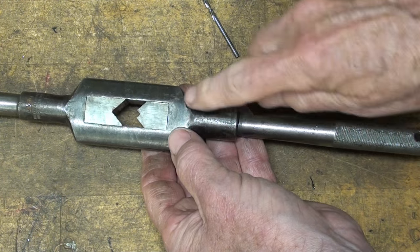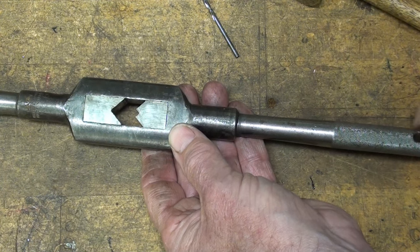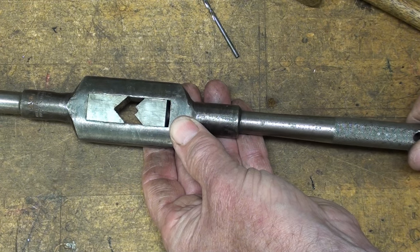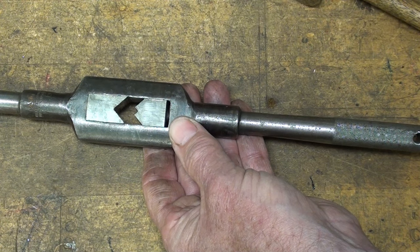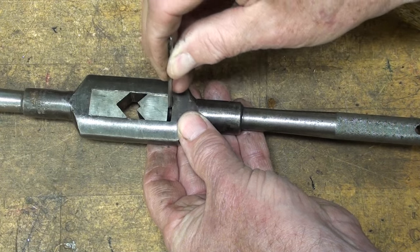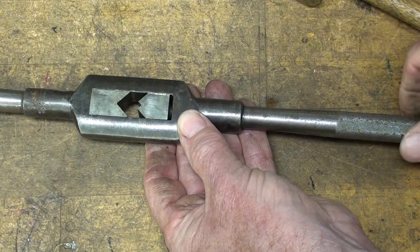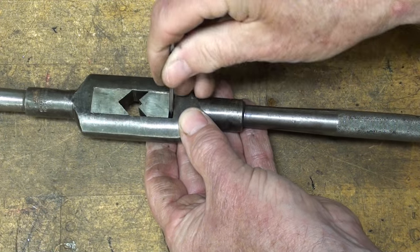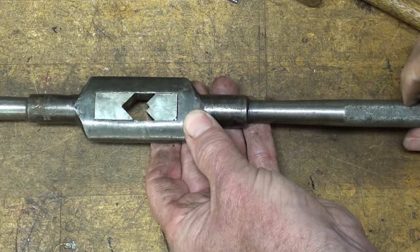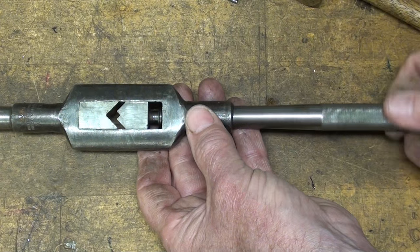Make sure you've got that little set screw hole in the right position — the screw won't go in all the way if you've got it in backwards. This should take the mystery out of it for those of you who need to take these apart to clean or restore them. Now let's do the same demonstration with the Greenfield — I'm going to rotate the handle one full turn. This is a 7/64ths bit, which is 109 thousandths. It doesn't quite go in because the jaw moved 100 thousandths. And it's ready to go to work.